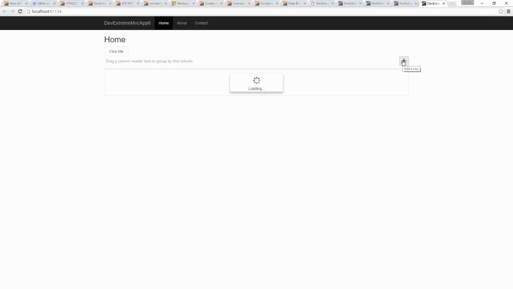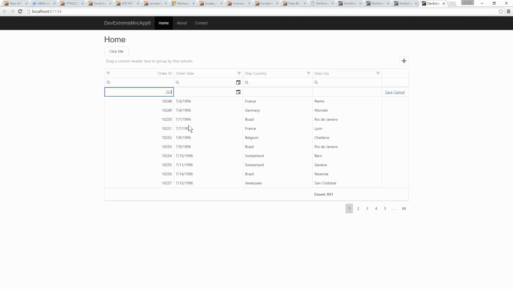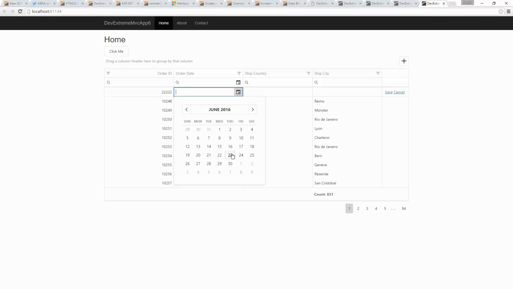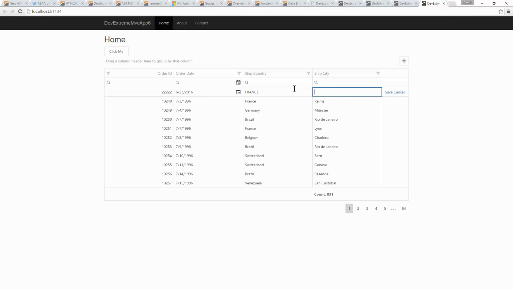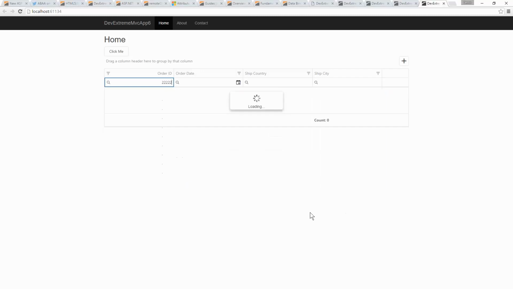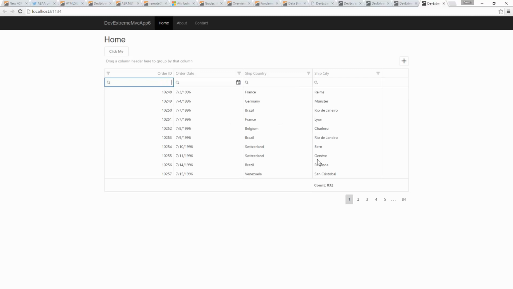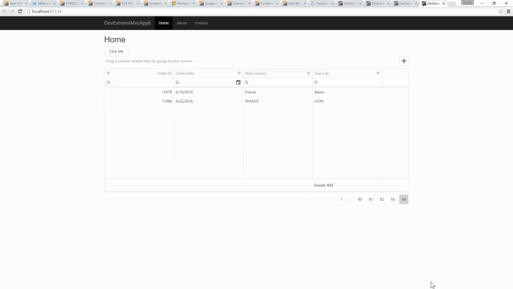Now that we've got it wired up, I can hit our plus sign and add a new row. So let's do that. I'm going to come up here. I'm going to say plus, and just for differentiation, I'll put in something like 2222 and pick today's date and country. I'll put it all caps, FRANCE, and I'll put in Lyon, and then I'll hit save. Now let's find it, 2222, and it goes, wait, you're like, what happened? Well, if we take a look, typically I'd expect a new row to be at the end. So let's go to the last page. Oh, there's our record. There's the record I just created, but why is it not using the number I gave?